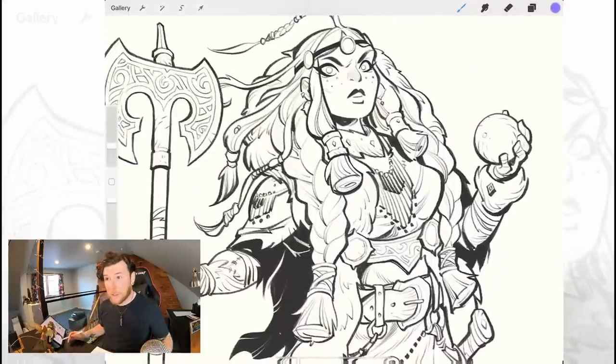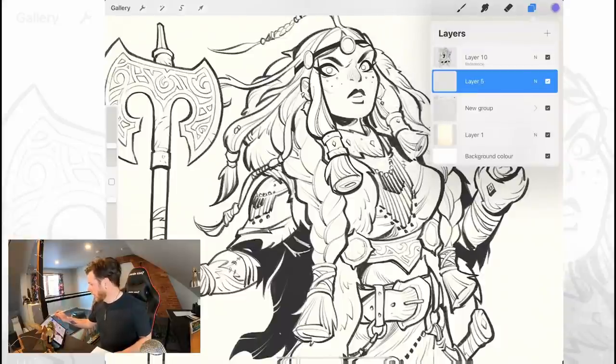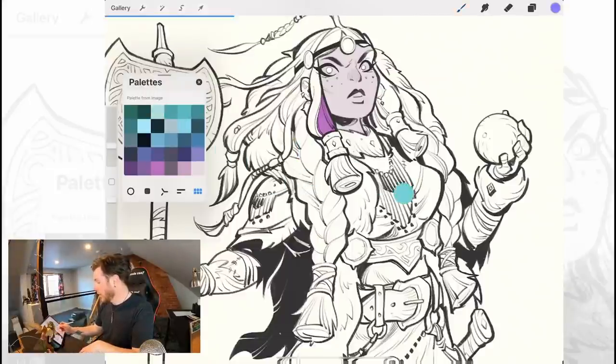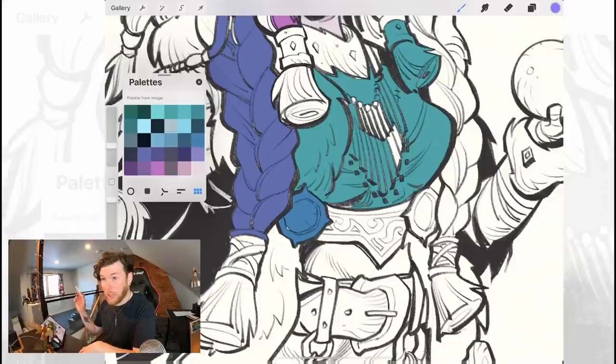Swatch drop — this is an illustration I'm currently working on for Summoner Wars. I'm going to set the line art as reference, go underneath, and bring out that palette to see what happens. Wow, that's really cool. I have too many gaps in my artwork to use colour drop, but if I made sure my line work never had any gaps, this could be a really easy way of filling in colour very quickly. You definitely need very clean line work for this workflow. But just the idea that you can now grab a swatch and drop it on your canvas — that is super cool.